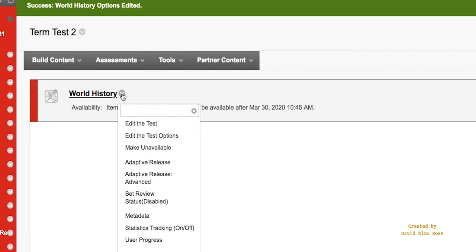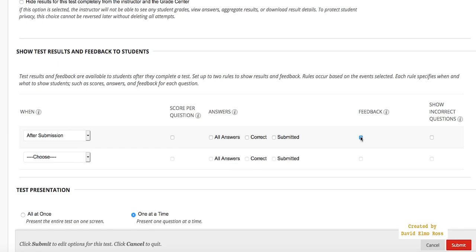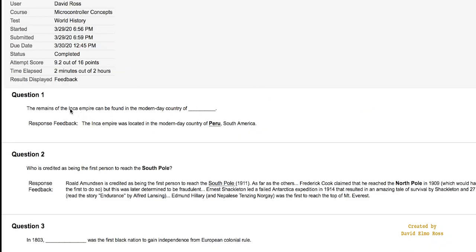Now, some of the other things that you should be aware of, and we mentioned this briefly the other day, you should not provide any feedback. This should be unchecked. Now, if you leave it checked, let me just show you what you're going to see. If you do allow feedback, it's going to say, here's the question, and here's the answer. Here's this question with lots of feedback. Now students can easily copy and paste this onto their device for later use, and then your test is in the wind. Anybody can then do very well in your test without having to actually have studied. So this is not a good thing, so please never leave feedback enabled.